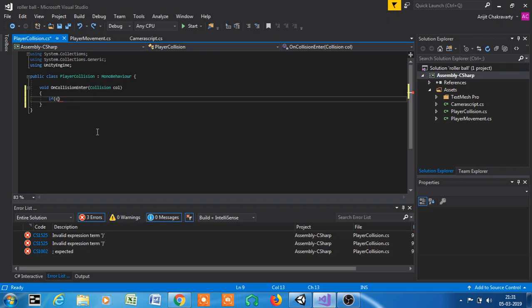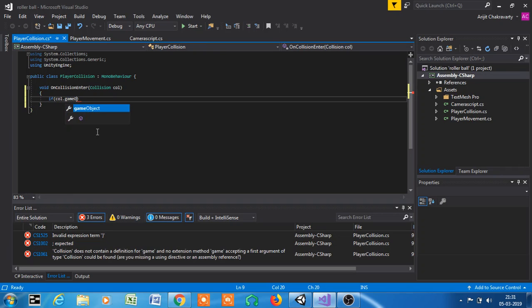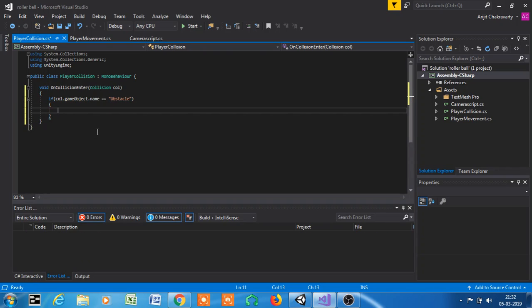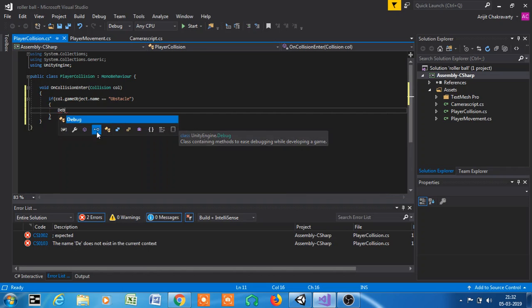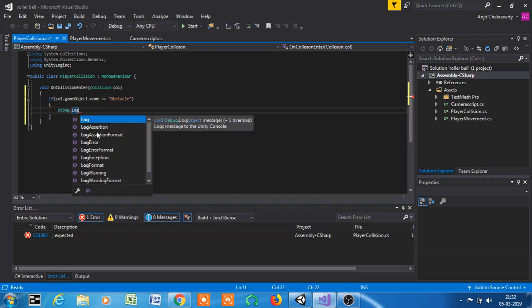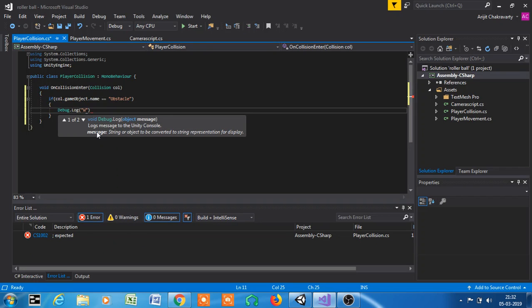If col dot game object dot name is double equals to obstacle, right in there I'm going to write the line of Debug dot Log, and I'm going to write this, we hit an obstacle.